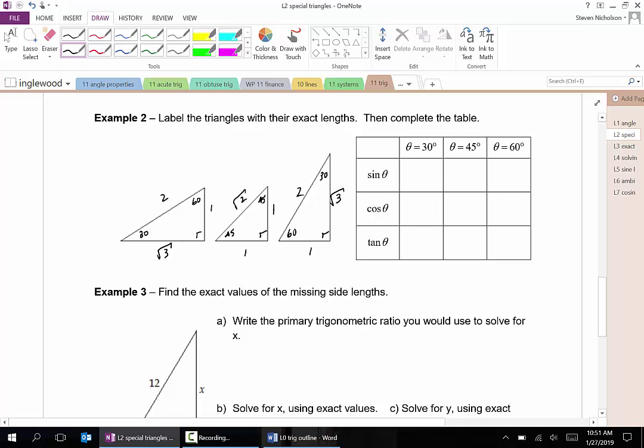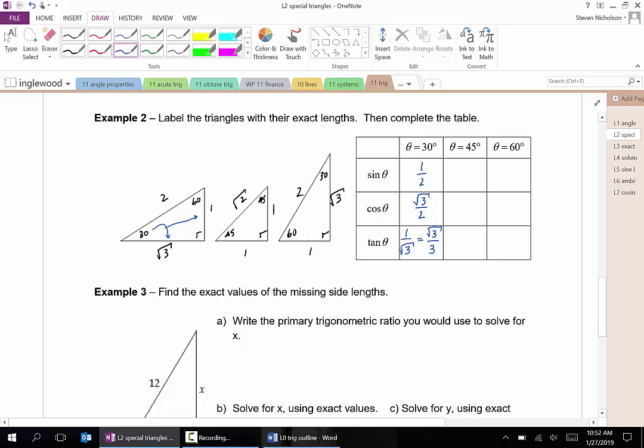So let's just fill in this table. A quick little reminder of grade 10 math. The sine of 30 degrees is equal to the opposite over the hypotenuse, so that's 1 over 2. The cosine of 30 degrees is equal to the adjacent over hypotenuse, and that's root 3 over 2. And again, we can't leave the square root of 3 in the denominator. It's not a nice number, and we don't want it anyway. The tangent is equal to the opposite over the adjacent. So in this one right here, it's 1 over root 3. But if we multiply root 3 top and bottom, 1 times root 3 is root 3. Root 3 times root 3 is the square root of 9, which is 3. So here are our nice values.